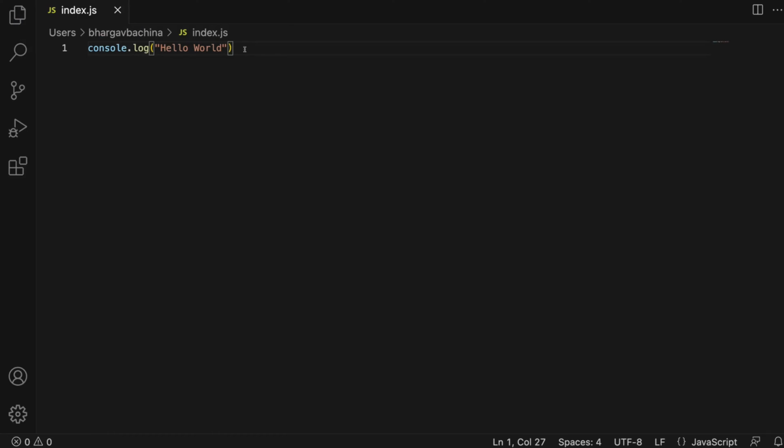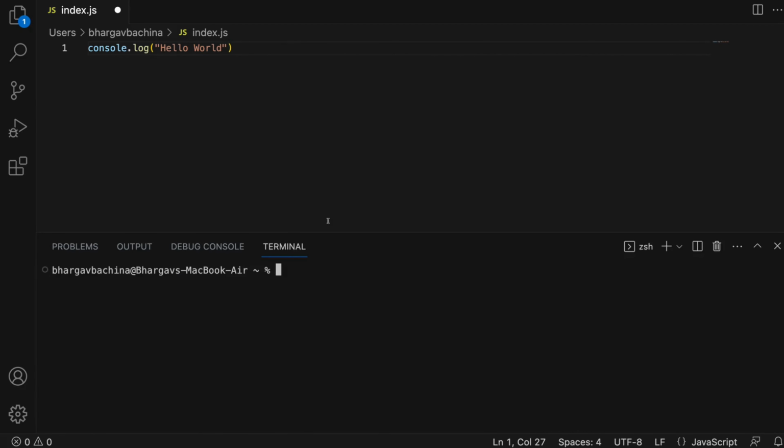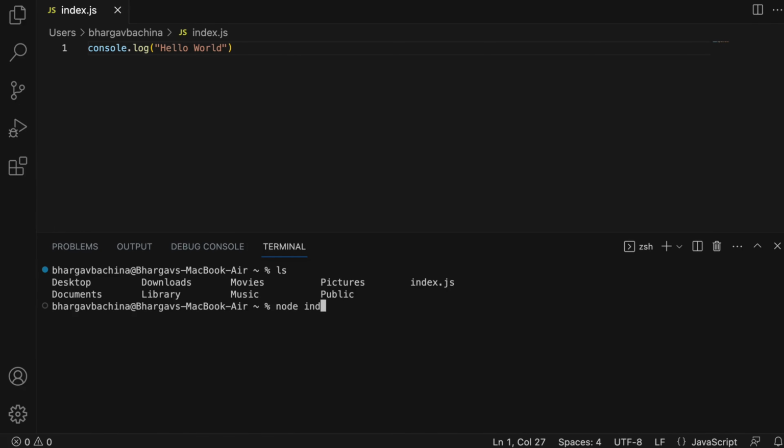Now, when you press Control plus backtick, it opens the terminal in VS Code itself. So now the terminal is opened, and let's run this index.js. Yep, the output is hello world.